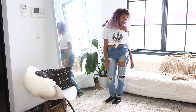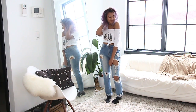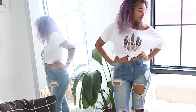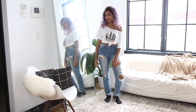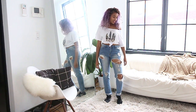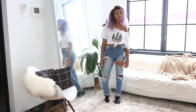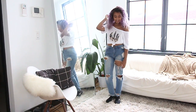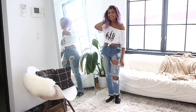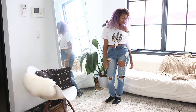This last outfit is mad casual. If you're going to a bunch of classes, walking around, and just want to be comfy but cute, you can throw on some ripped jeans, which give you nice texture but are also very comfortable, then throw on your sneakers. I like to add either a crop top, an off-the-shoulder shirt, or just something interesting on top. This one's from Redbubble and it's wide enough that you can do off one shoulder, off two shoulders, whatever — it makes the outfit a little bit cuter.